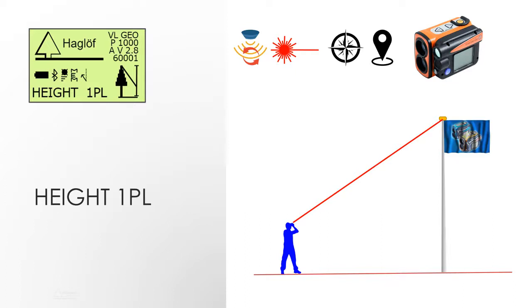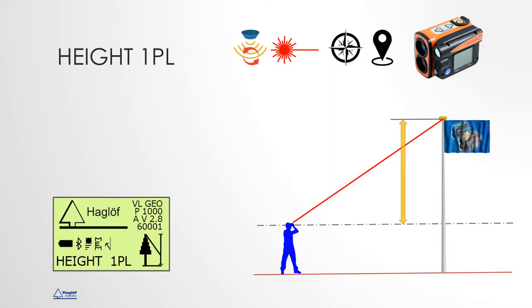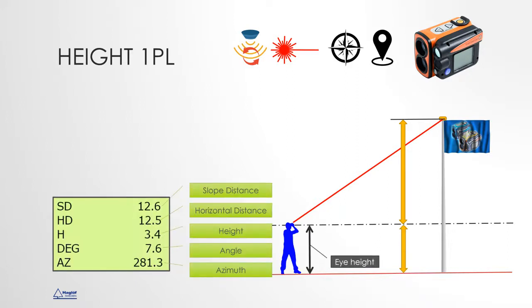Okay, so to show you how this function works. First of all, you step away from the object to measure so you can clearly see the top. Then you go to the height 1 point in the instrument, press the on button 1 time to select that function. Then you aim at the top and press the on button, a short press, and wait until you have a signal. Hold the instrument steady until you have a signal. Then it has measured the angle and the horizontal distance and can calculate the height. So this is what is measured, and then it adds the eye height setting you have in the instrument and you will have the total height.